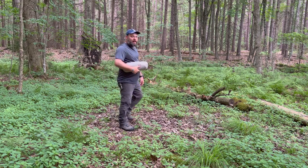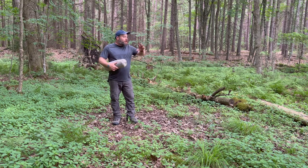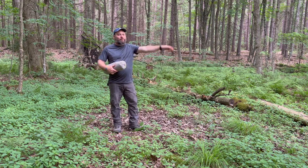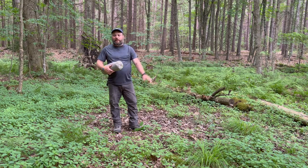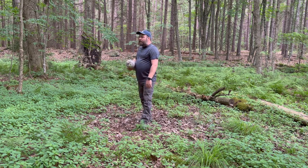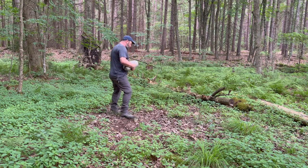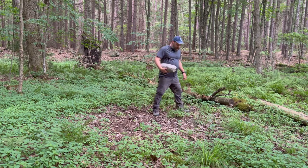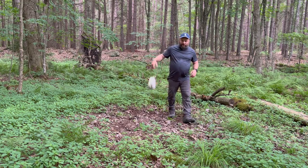So Kevin and I just kind of poked back into the woods here a little bit from the parking and campsite area. It's all rocks and gravel and stones and stuff. And there are no trees for him to set up on for sure. And I don't know if that's going to be comfortable, me camping on the ground. So here's a nice kind of cleared out area right here already. So we'll go ahead and make use of this, and we'll go ahead and get that tent set up right here. This will be fine.